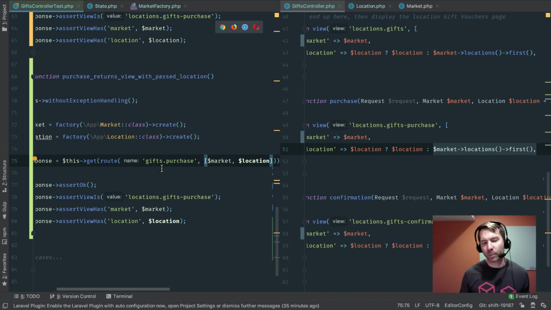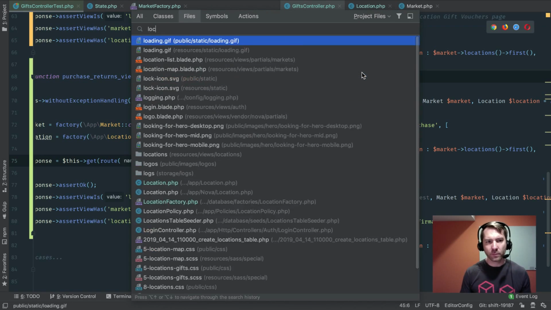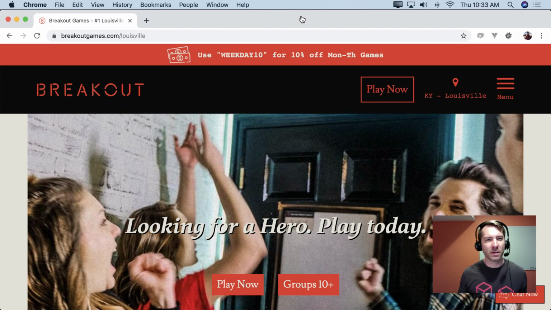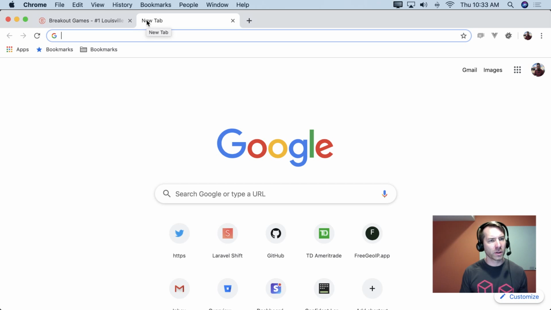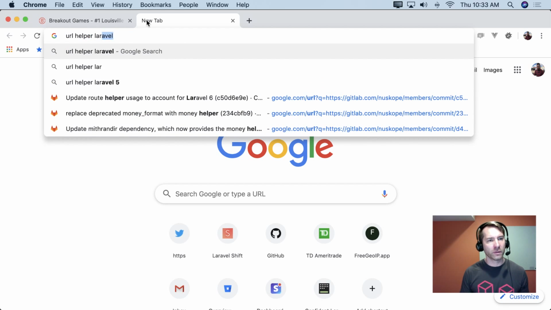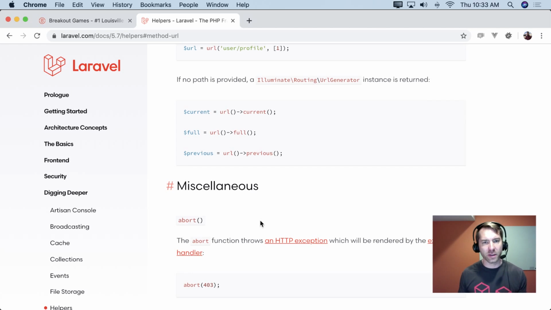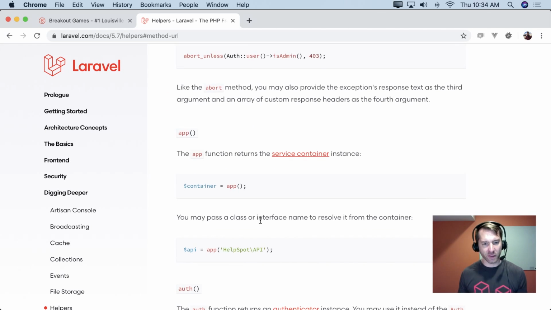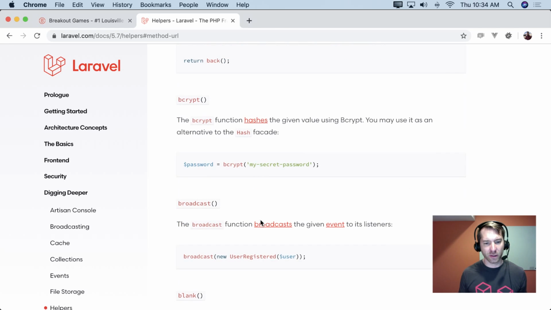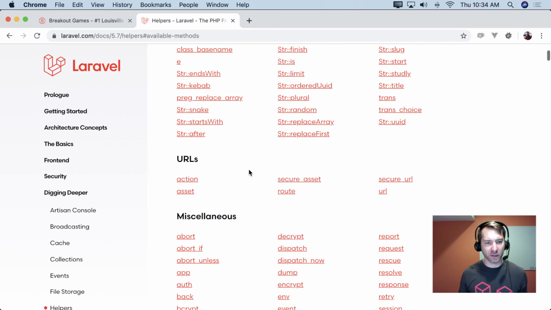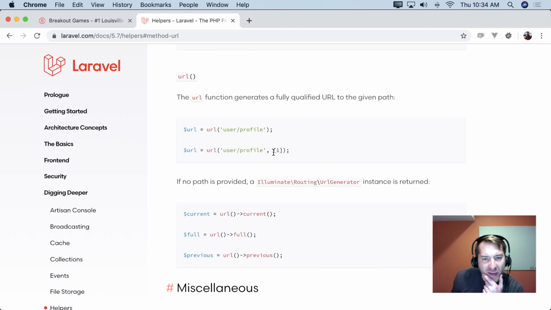So gifts purchase, what do we want to call this? Is there a way to build a URL in Laravel? Let's see, URL helper Laravel. I want to see if I can pass the parameters in. I think you can. Would it fill them in if I left them as placeholders? I'm wondering if it does that. Is it smart enough to do that? That would be kind of cool, but also maybe a bit over the top. I could understand if it doesn't. You can definitely pass data here, but where does it know to put it? Is that just like a query string? All right, well, it's not explicit, so let's just try it ourselves.